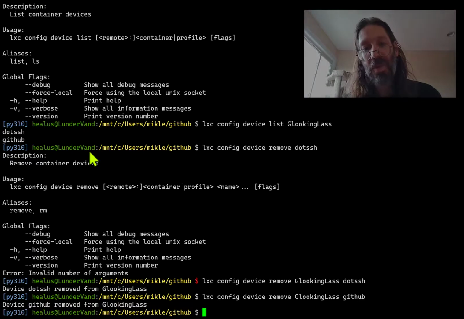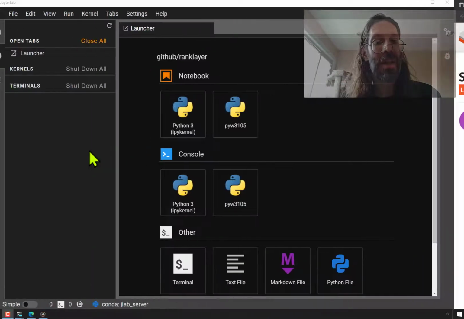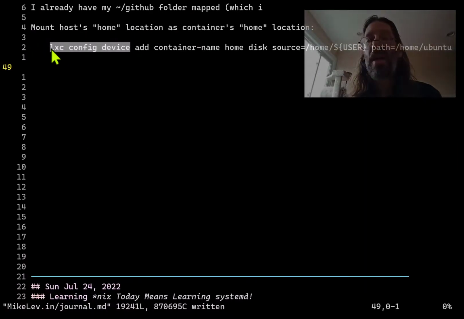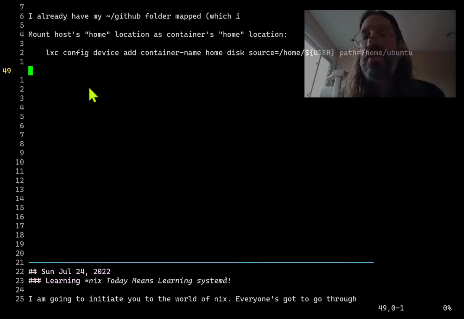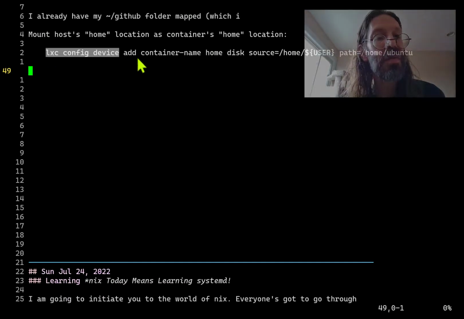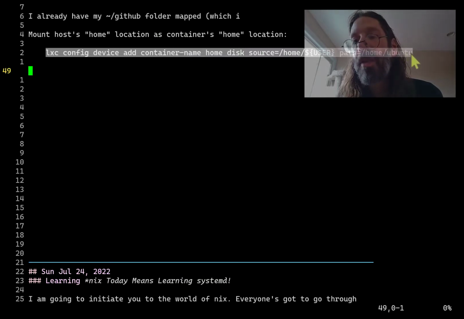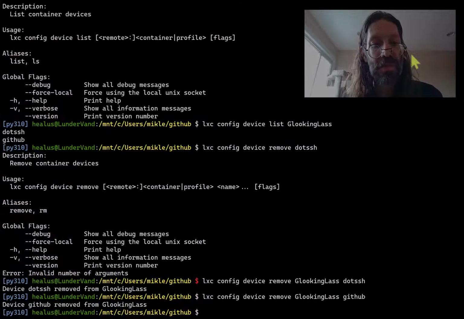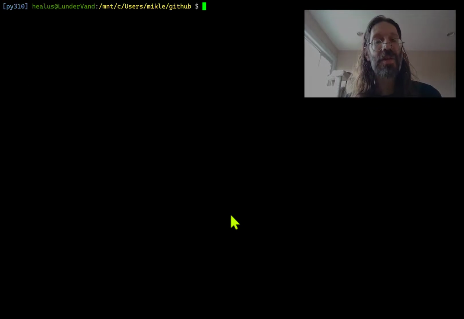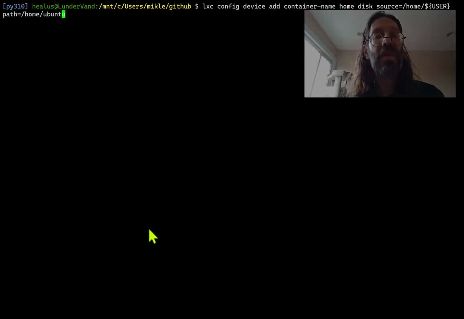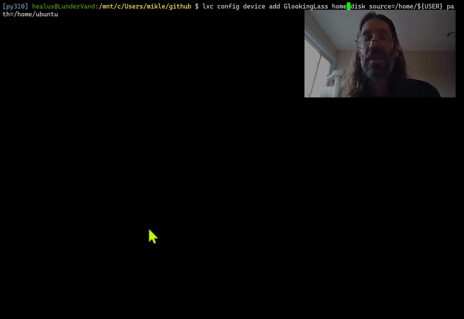Now I should be able to use that add command that I had pasted here and adjust it for my situation. So you make sure you don't get a carriage return in the copying of it. I'll clear this. I'll paste it to have a nice fresh view, and I'll backspace. The container name is looking glass. We're going to call it home. Oh, this is very similar to what I wanted. But see this whole home thing user, so interesting.